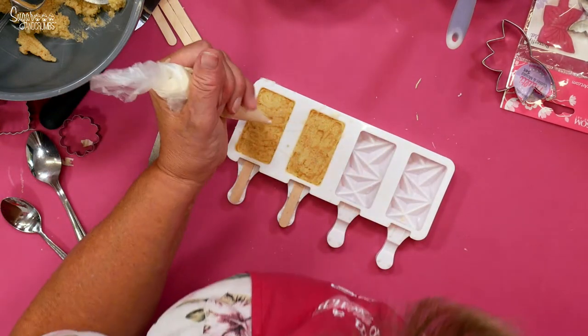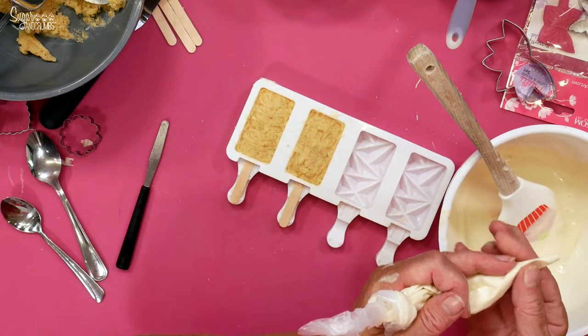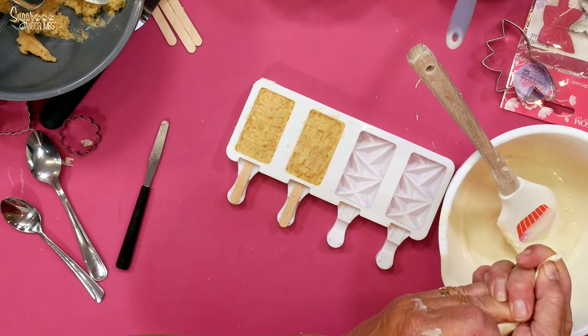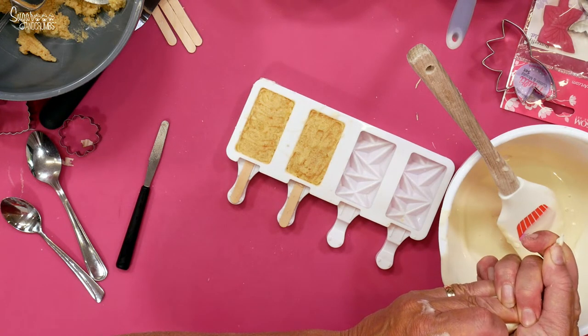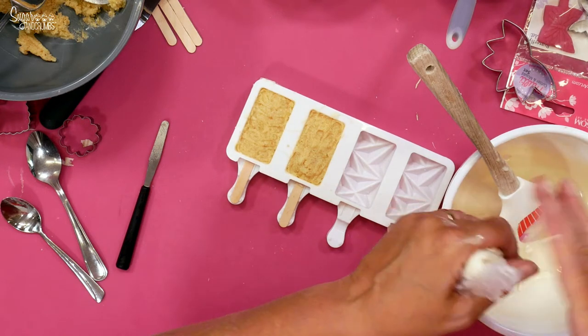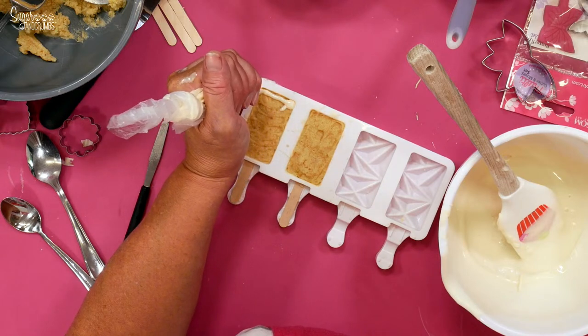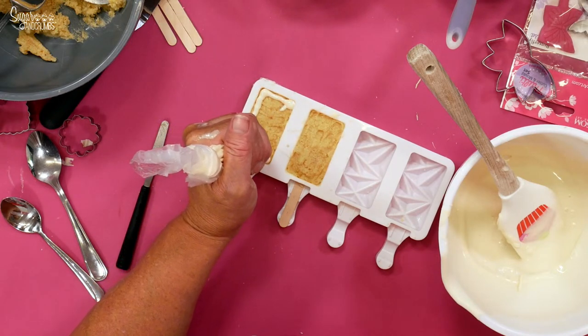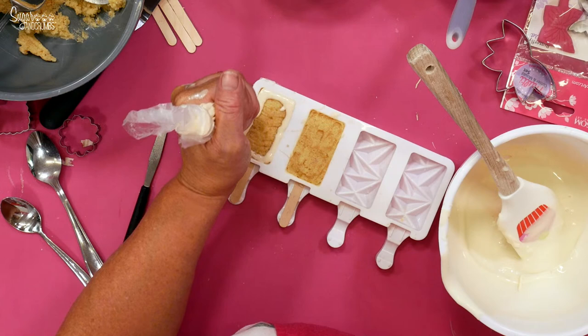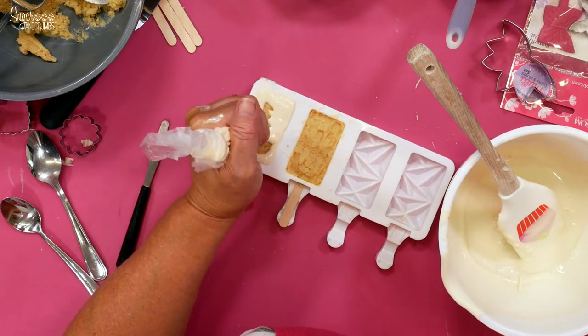And as I said, this is where it comes in. If the bag is sealed at the bottom, because the chocolate has just set at the bottom, squeeze the chocolate out. As you can see, it comes out, there we go, into the bowl. Oh, they already look so good. So making sure that it's all getting covered.